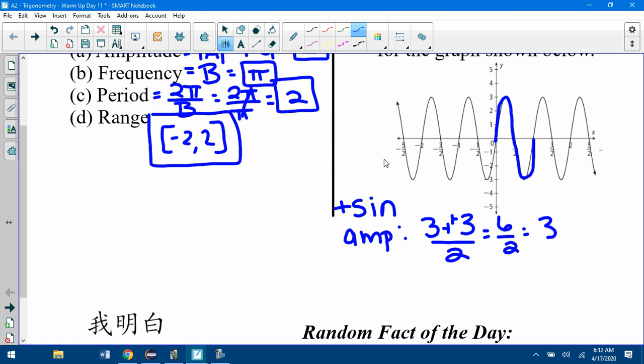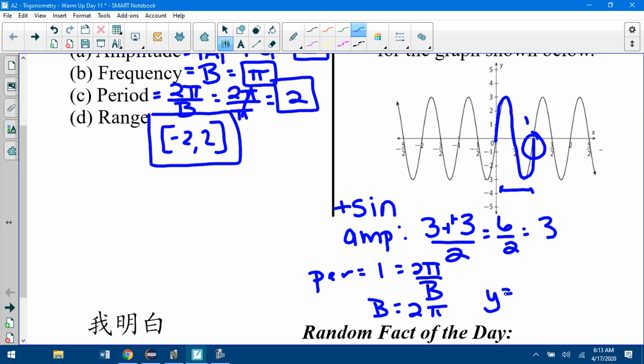The only other thing we need to find right now is b, and I can't tell how many cycles there are between 0 and 2 pi, because I don't even know where 2 pi is. It's not on this graph. So use the period. The length of this cycle is all about what number was at the end here. And I kind of went over it with my line, but it's 1. So period equals 1. Set that equal to 2 pi over b. So if you multiply, you're going to get that b is 2 pi. So your equation is y equals, I'm glad you all remembered that. Didn't see any missing y equals on the homework. 3 sine of 2 pi x.